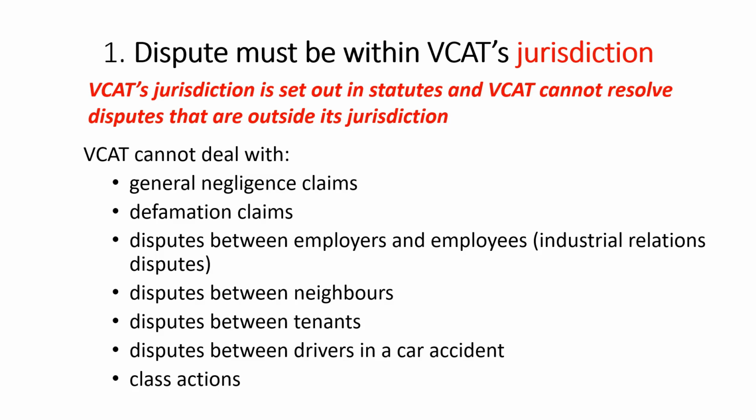VCAT does not have jurisdiction to deal with general negligence claims, defamation claims, disputes between employers and employees, that is, industrial relations type disputes, disputes between neighbours, disputes between tenants, or disputes between drivers in a car accident. These kinds of disputes can only be dealt with by a court or perhaps by another body such as the Fair Work Commission. In addition, VCAT can't deal with class actions. Only the Trial Division of the Supreme Court can deal with class actions.